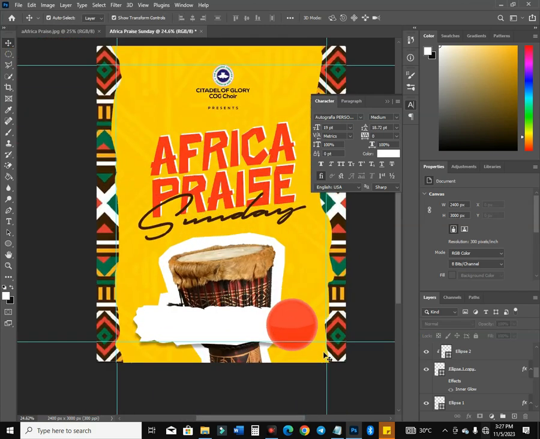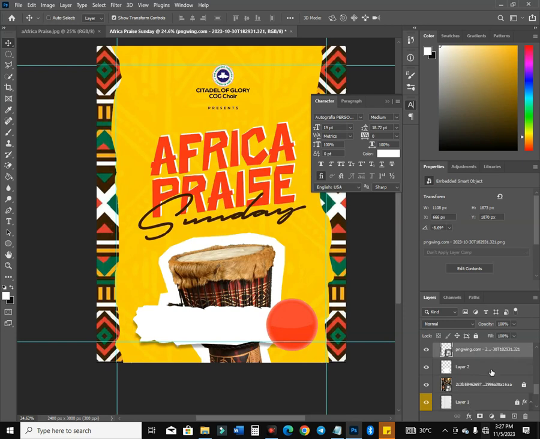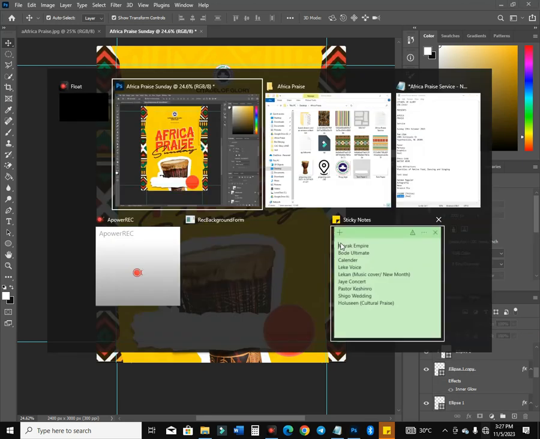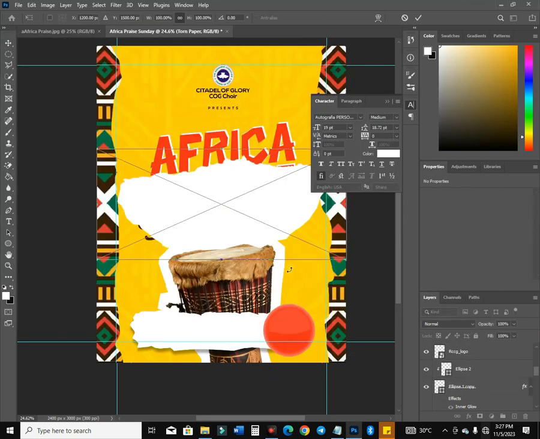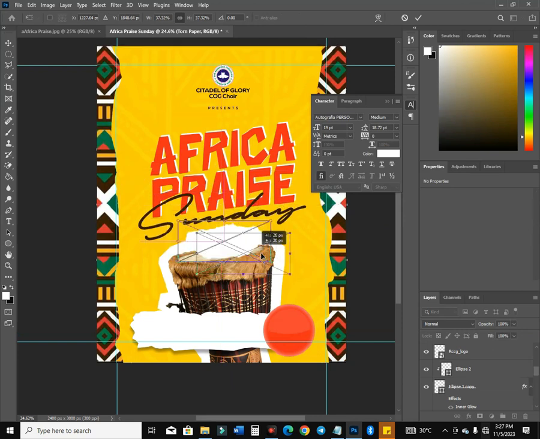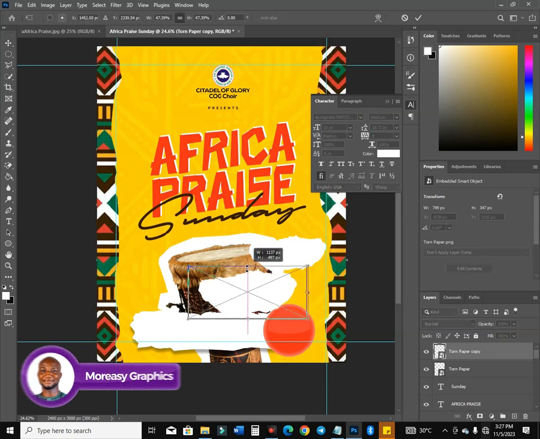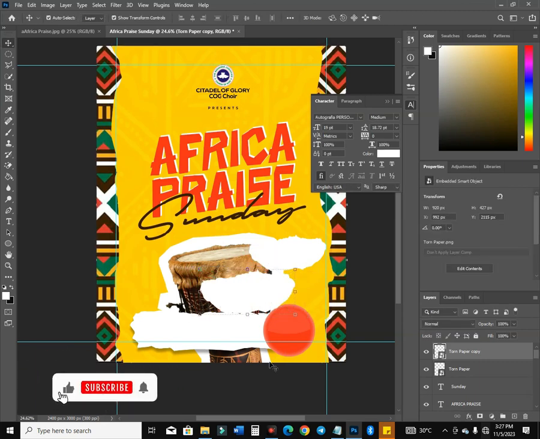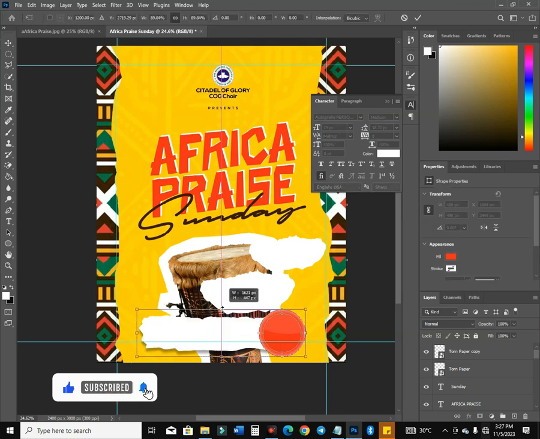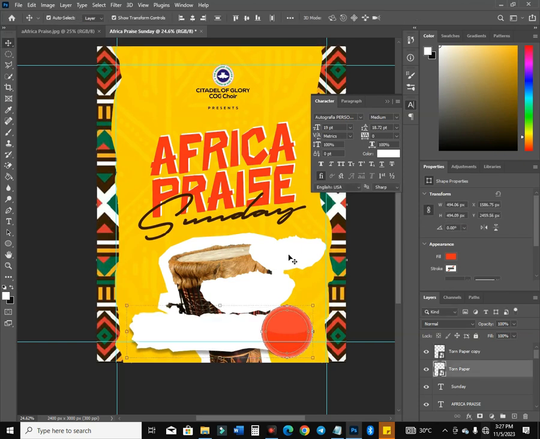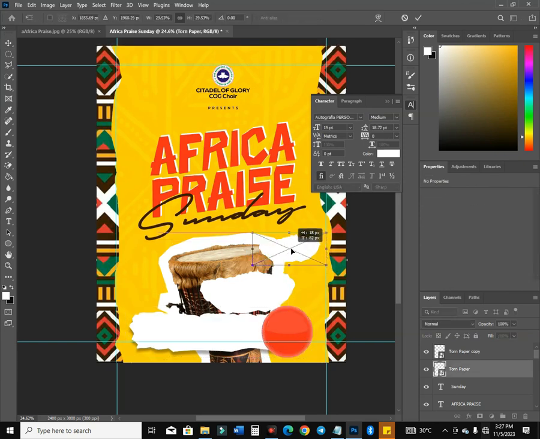Okay, now I have to lock this. I didn't lock them and I think it will affect me. So, all right, I just need to bring in the rest of the objects that I'll be using, which is this paper. I will reduce the size a bit and have it here. Make a duplicate and have it here a little bit bigger. So I guess I need to reduce this. So I'm still going to increase it, and this needs to be reduced, placed up.